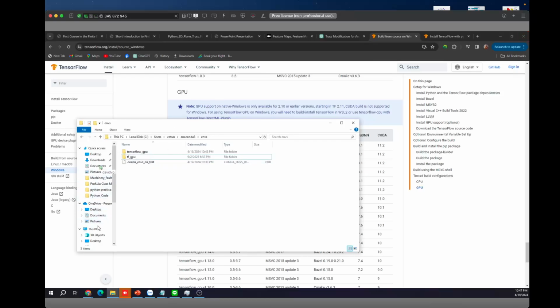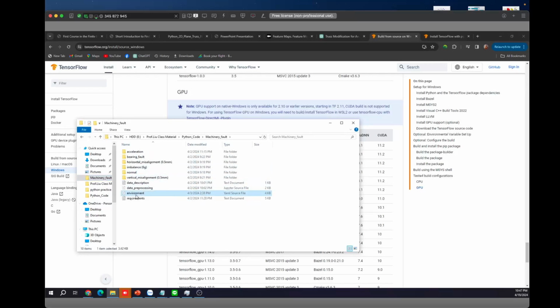I believe I already gave you guys access to my drive, and in my drive you can see there's a file called environment, and this environment is a YAML file.